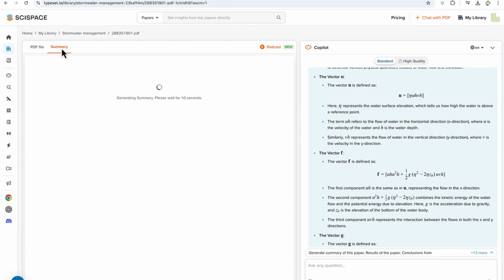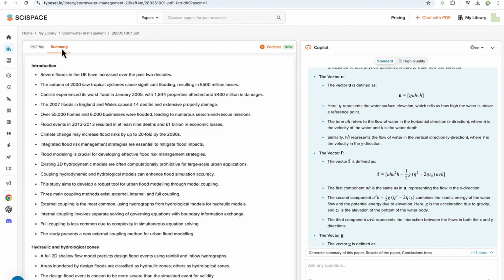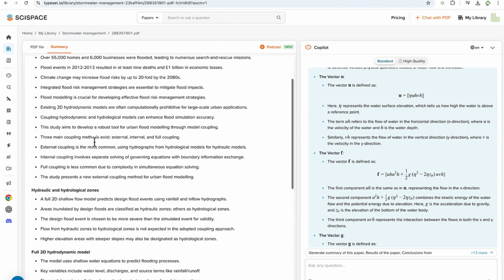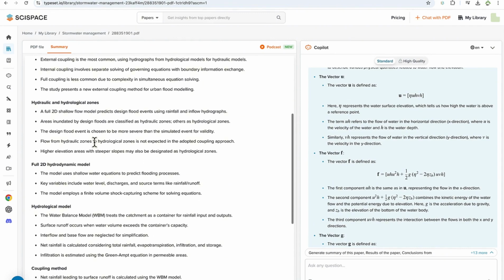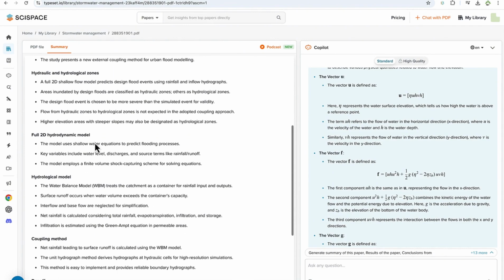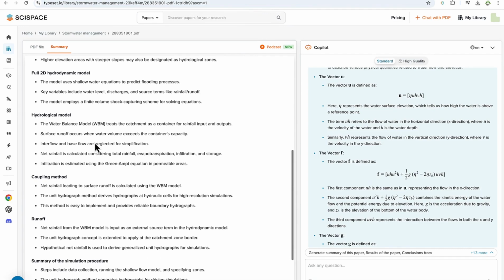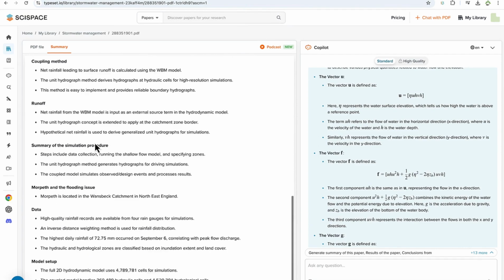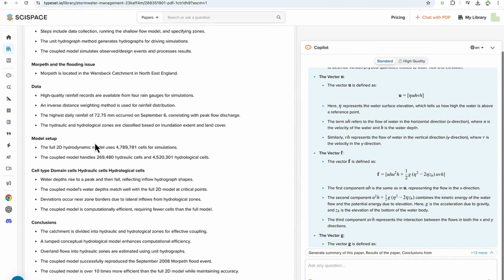Okay, so this is the summary of the entire journal paper, from the introduction to hydraulic and hydrological zones, the full 2D hydrodynamic model, hydrological model, the coupling methods, up to the conclusion, what you should expect from the paper, and even decide whether the paper is worth reading or not at all.